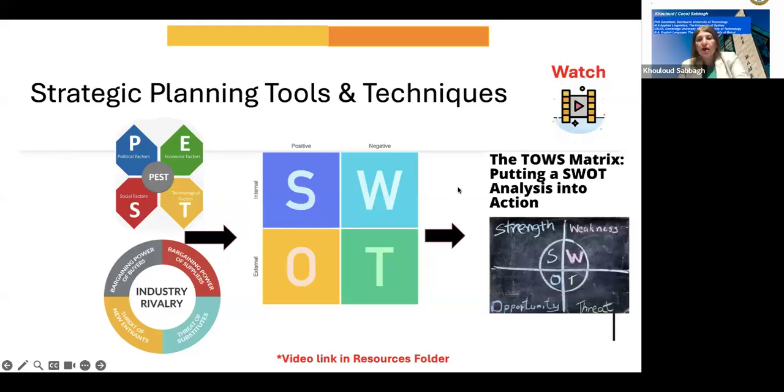So this is when we try to resolve and turn the SWOT into an action plan. We call this the TOWS matrix, right? So it goes backwards. We go from the SWOT, which is the analysis, to the actions that we will take in order to mitigate the threat, to take advantage of the opportunities, and to minimize or balance the weaknesses. All these steps and actions that we decide to do are part of what we call the TOWS matrix, okay? So it's kind of reversing the SWOT.